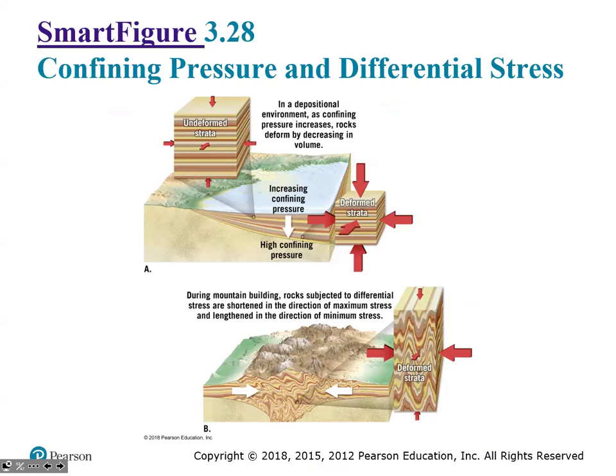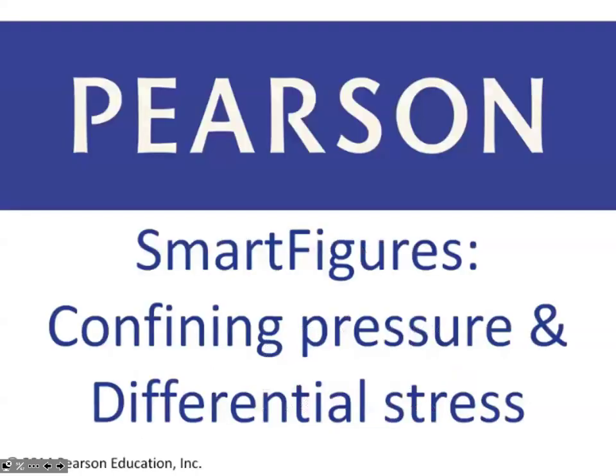So the main forces involved are heat and confining pressure and differential stress. So confining pressure is equal pressure from all directions, just you're buried underground, so you're being squeezed. But often you'll have differential stress, where you have more force in one direction than another, especially during mountain building processes. And this can cause one direction to be squeezed more than the others, and you can get grains rotating and getting flattened to a line in that direction.